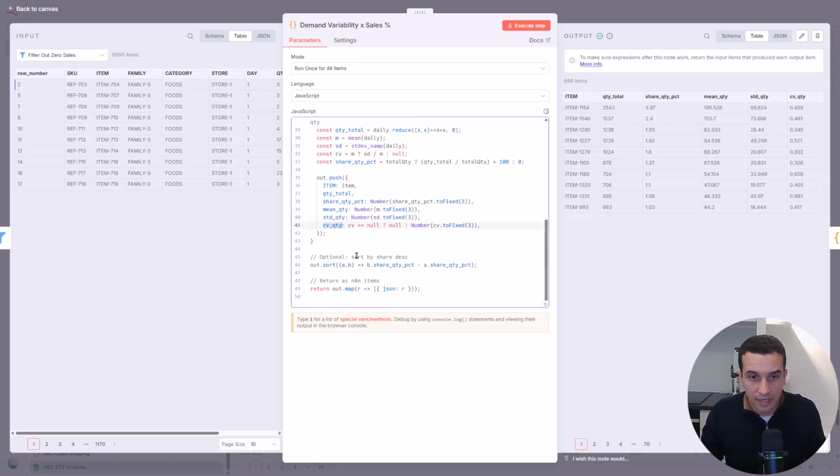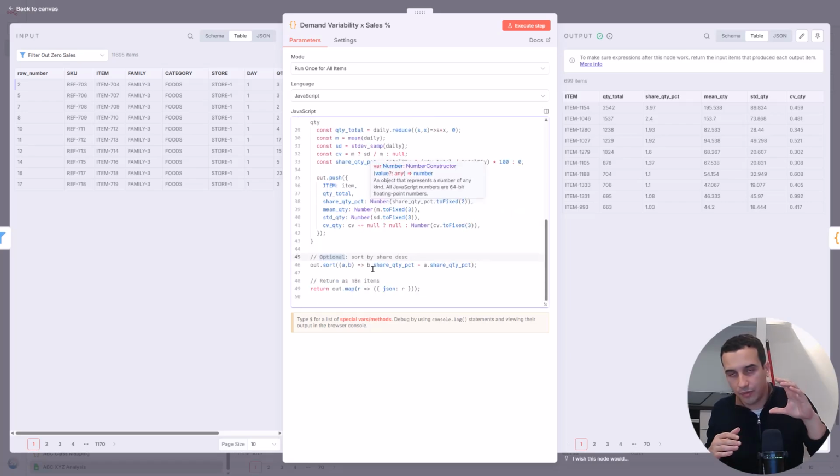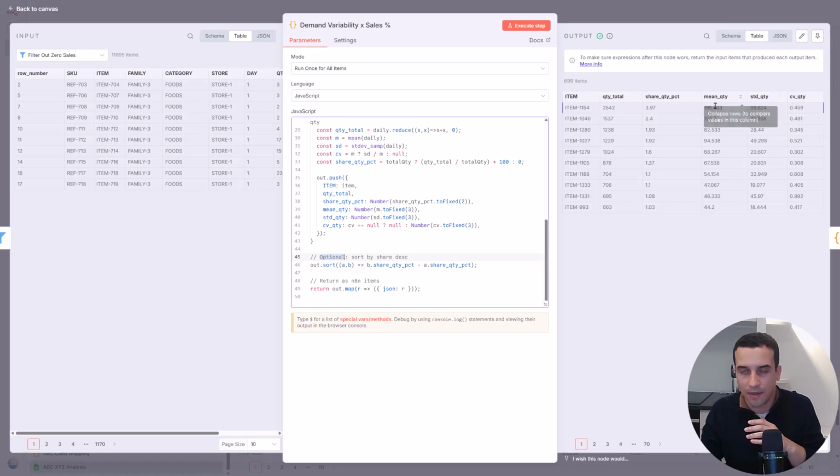Here I have put the sorting as optional, but you can also reorder it, though we don't need it for the ABC XYZ analysis. I put it in as optional because, for the matter of teaching, I have redone the calculation of the contribution of the sales for both. But if you want to be more optimized, and we will see it's very important for speed, you can sort by descending order, so that you can use this output to directly generate the Pareto chart. And then you return that.